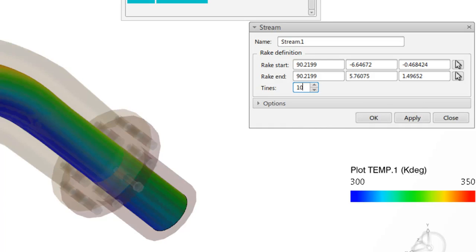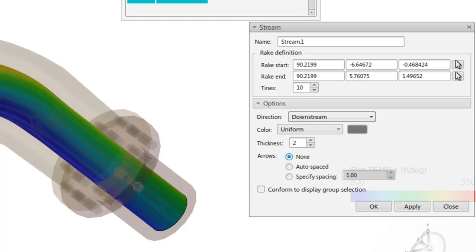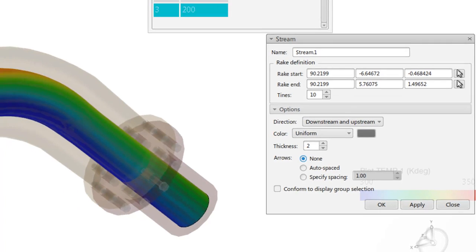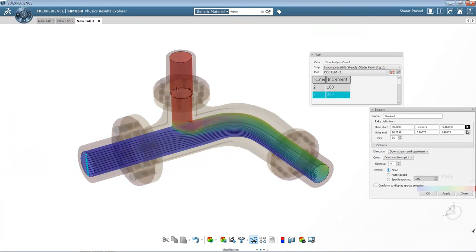In this case, I am selecting 10 points, and for advanced options, I'm going to use upstream, downstream and upstream for direction, and I'm going to use color from contours as the color for my streamline. As I go ahead and hit apply, you can see that the streamlines are generated.